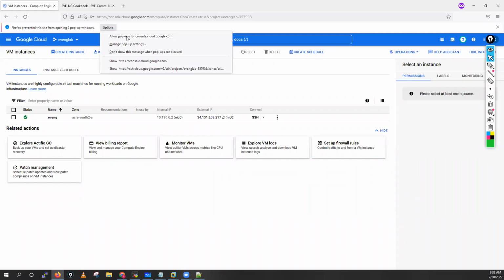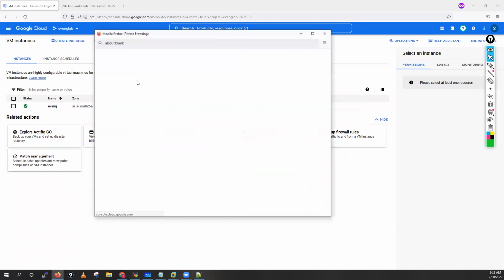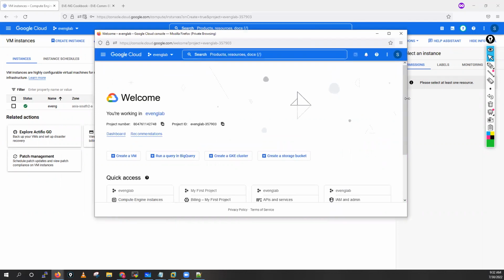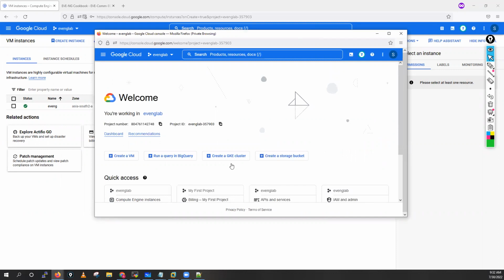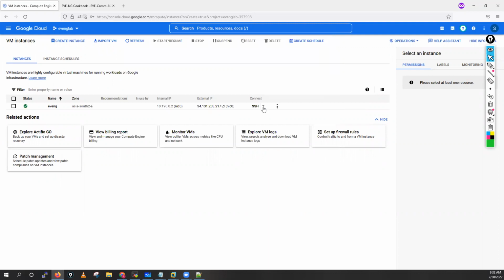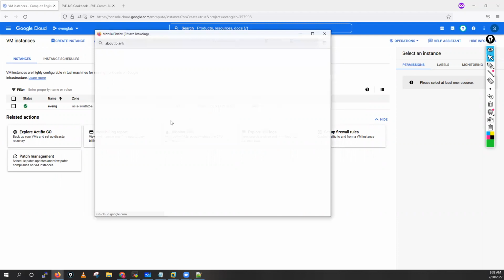My browser is not allowing, so let me click on allow. Once you do that, let me go here. Open in browser window. Let me just try. Yep, at this time it is working.